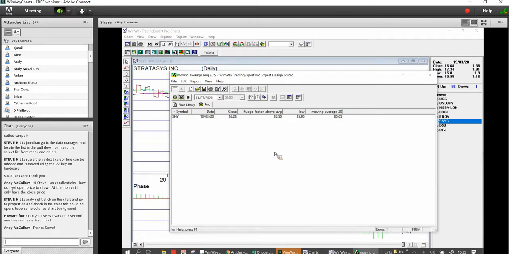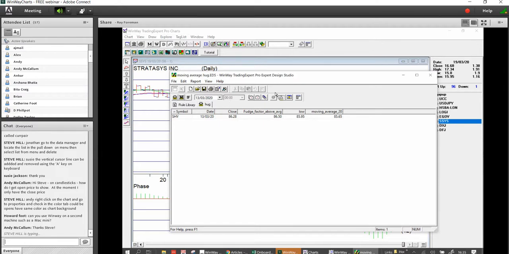And again, don't worry too much about what a moving average hug is, because Darren will explain that as you move through the course. But this is where you will come. There's actually only one stock there because I think there's so much drastic movement in the charts that there's not much hugging to anything at the moment. But anyway, if there were more stocks, you would have more stocks on this list.